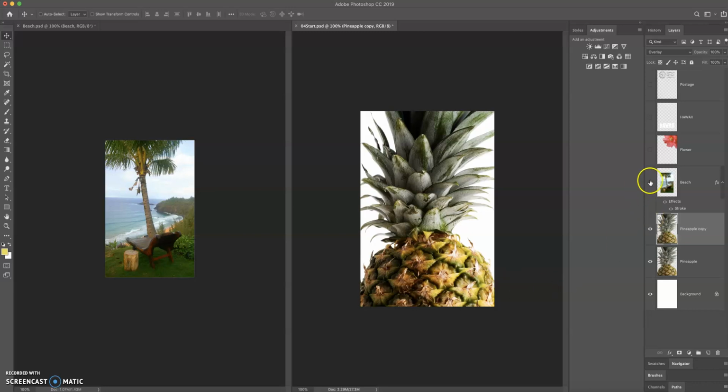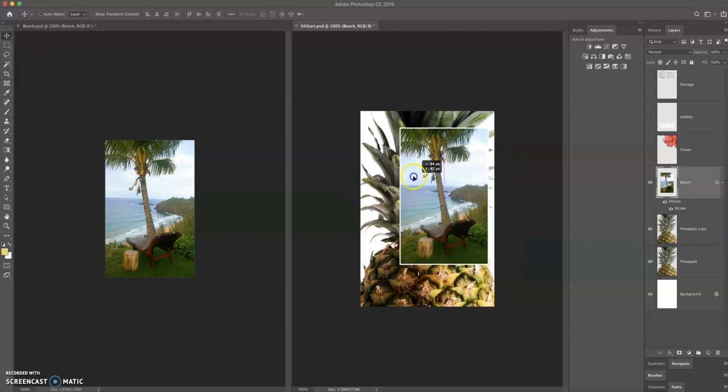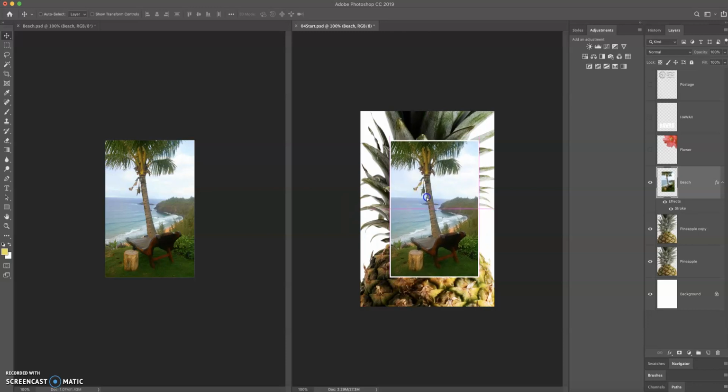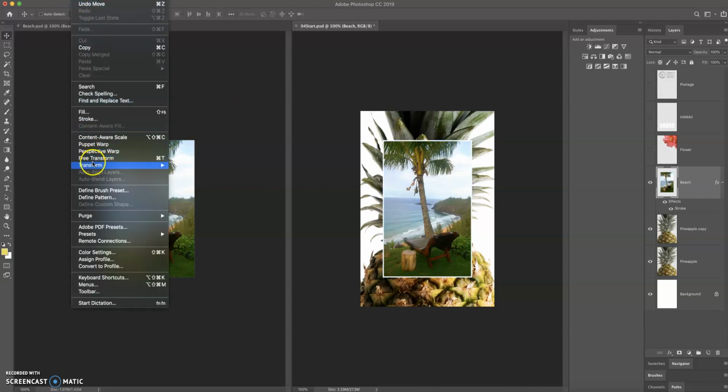All right, let's turn back on our beach layer right here, and we're going to move it around. Notice that I've got my move tool selected here, and I can move this layer because it is separate from these layers. I can also do things like transform it. On a Mac it's Command T and on a PC Control T, and it'll give me what's called a transform gizmo. Okay, I'm going to hit Escape and show you that you can also get that by going to Edit, Transform.